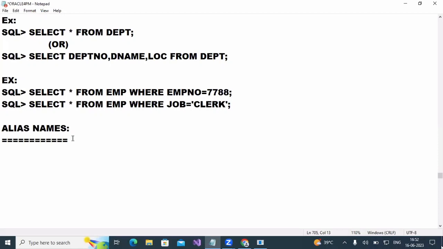Here, tell me, aliases. Alias means, for example, all of you have some nicknames. So your family members are calling you Chinni, Bujji, Bablu, Motu, Chotu, yes or no? So these are called nicknames. Are these names permanent or temporary? Not permanent. Suppose your nickname is Chinni. Is it permanent or temporary? That is temporary.